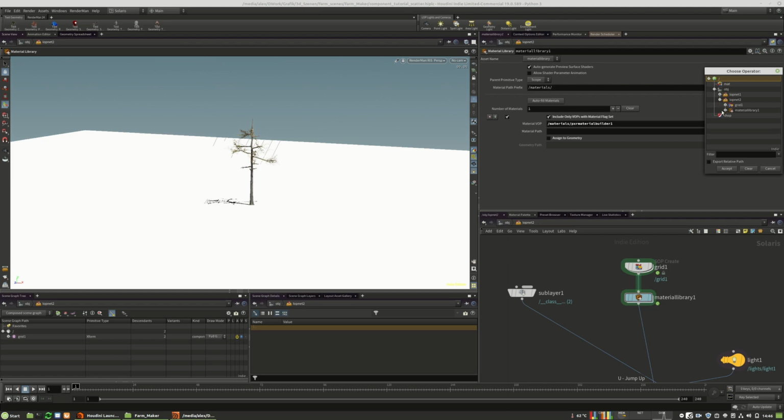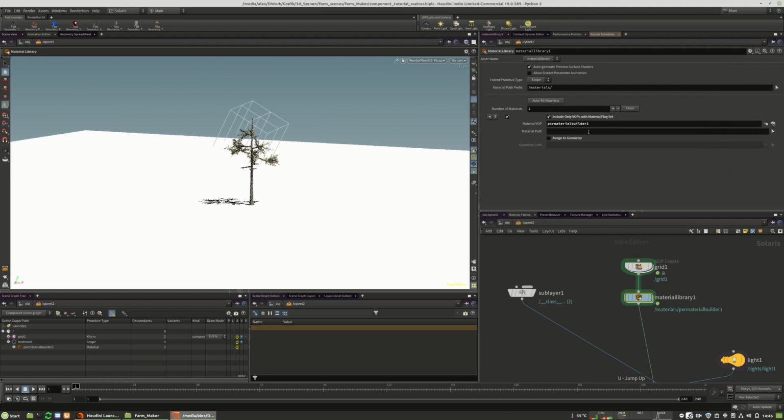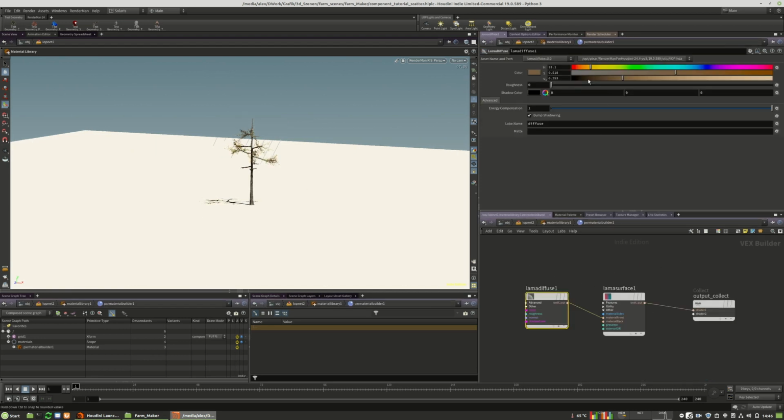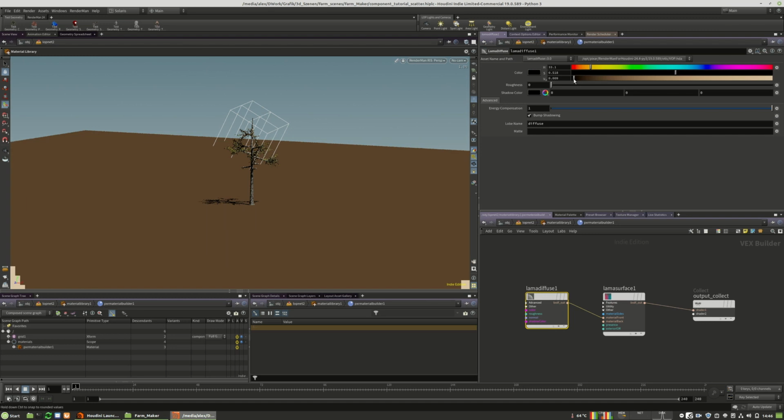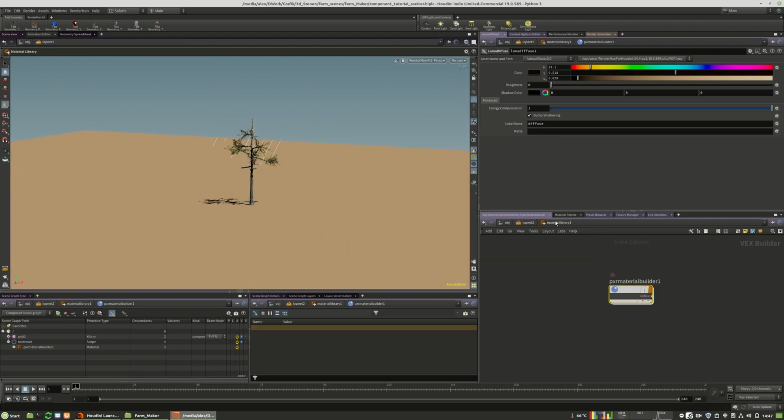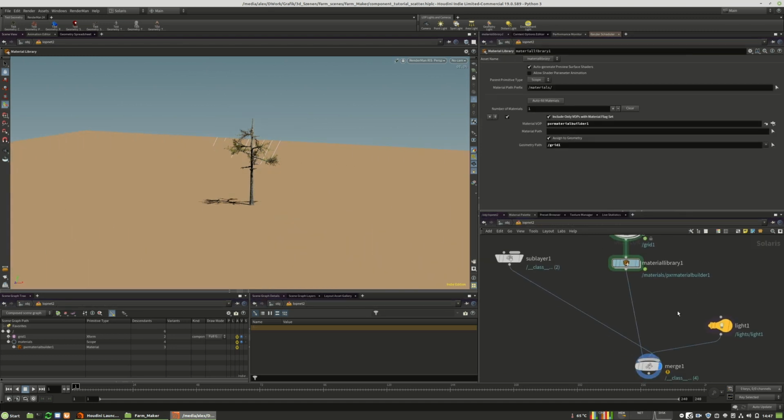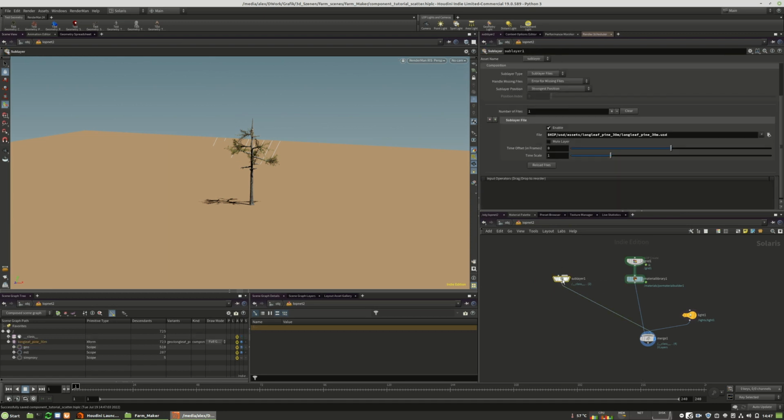So I will go back to Lab 2, Material Library. And here we have a relative path. And we will assign it to the grid. And now we have it right in here. Maybe we should make it a little darker, something like that. Just for demonstration. I will save the file once again. So we have our longleaf pine 30 meters right in here.